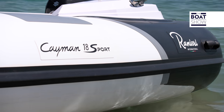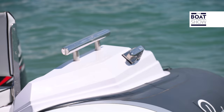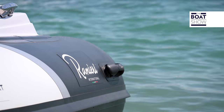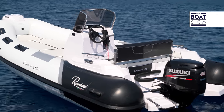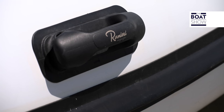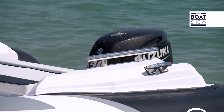Compared to a rigid hull craft, an inflatable boat generally has better stability, since the tubes are big and immersed. The ends of the tubes, as well as the fenders, are dark in color, since these are the areas where keys and piers bump up against it, so this detail is welcome in order to hide the marks. On the other hand, I would have liked the handles to be a light color, because they really get hot under the sun.